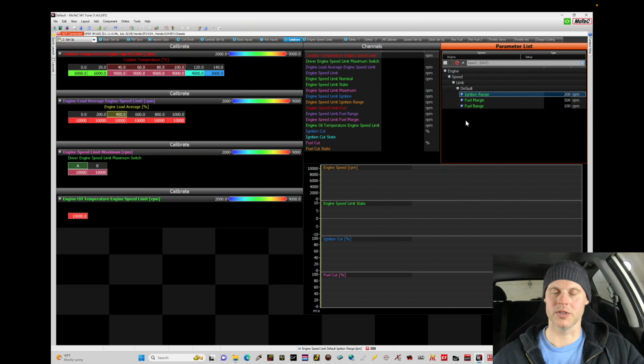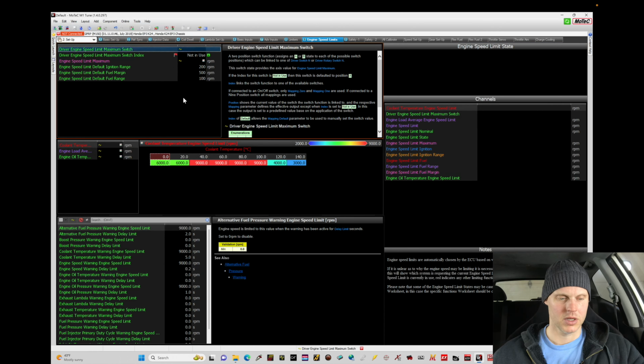The default settings in here, and most all the Motec maps from what I've always seen, they always set it to a spark cut limiter. The limiter strategy is super smooth on the Motec. Really no concern running an ignition cut for most engines. I'm going to leave it on the default settings for Motec. This should work perfectly fine, having an ignition cut type of limiter.